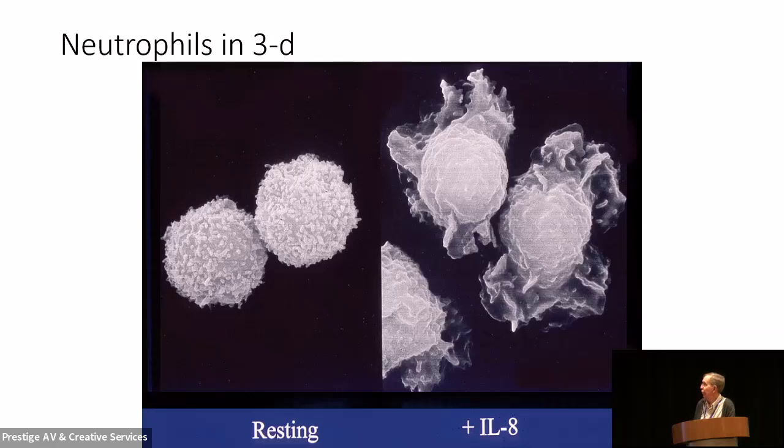And on the left, you see a resting neutrophil with a bunch of tiny little projections where they're feeling out the environment. But when they get activated, such as by interleukin 8, which is a chemoattractant, meaning a chemical that attracts neutrophils to come here, there's inflammation, you've got to get here and fight off a bug, they get really turned on, and you can see, these are in a solution, so they're trying to go every which direction at once, which of course gets them nowhere. But in real life, there's a gradient, and they head towards the highest concentration of interleukin 8, which is the site of a nascent infection.